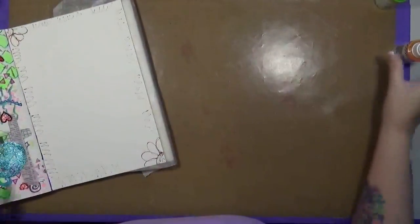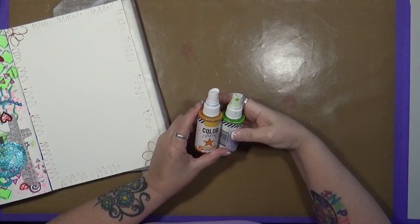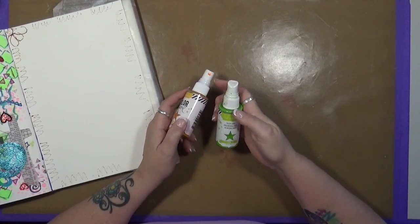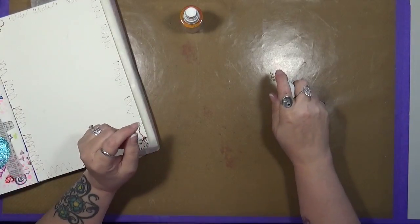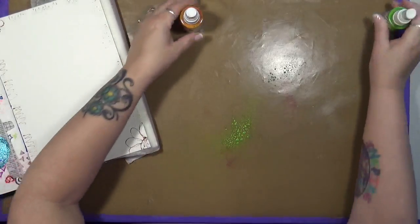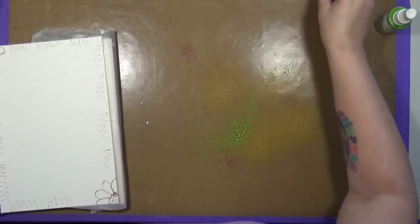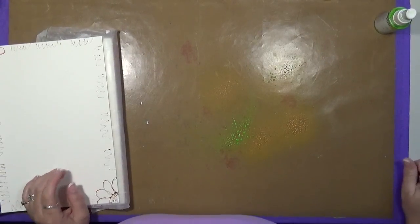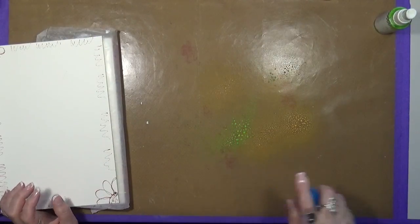So here we go. I got out a couple different inks here. These are both Heidi Swapp. One is mustard and the other is citron. Now, I'm not sure if these will even spray. Oh, they will. Well, for a second. There we go. So I'm just going to spray them on my mat. And then, where's my water bottle? Water them down.